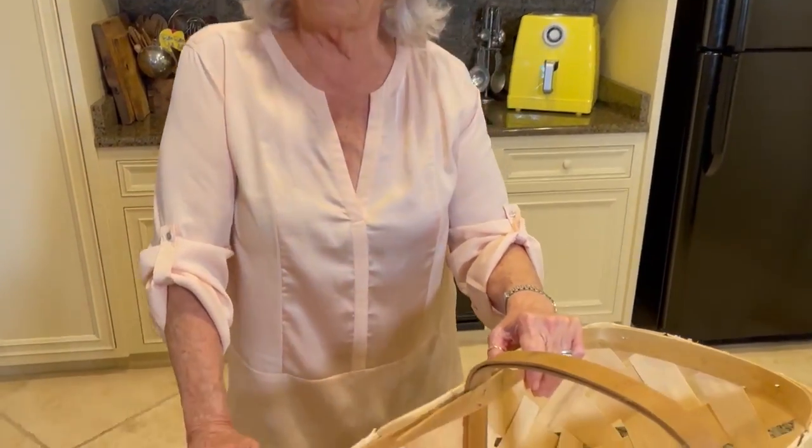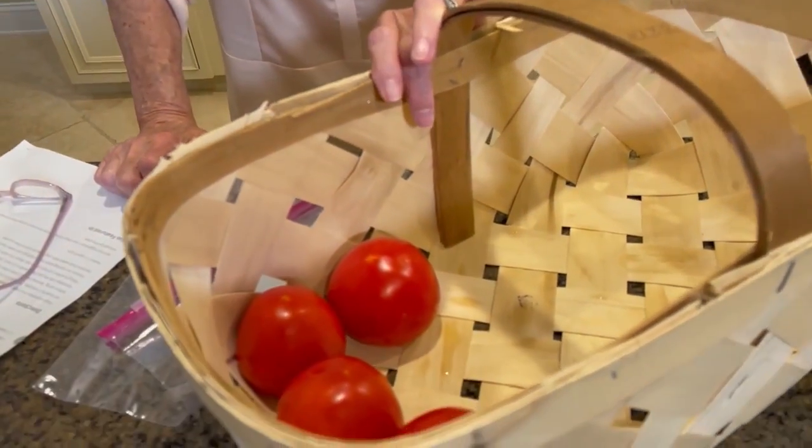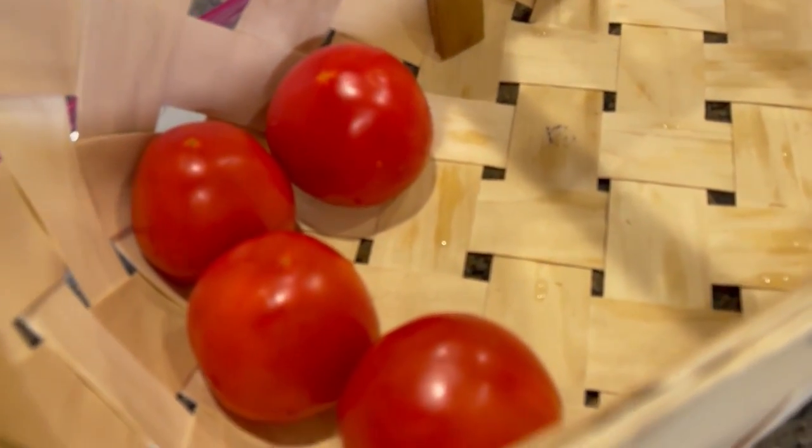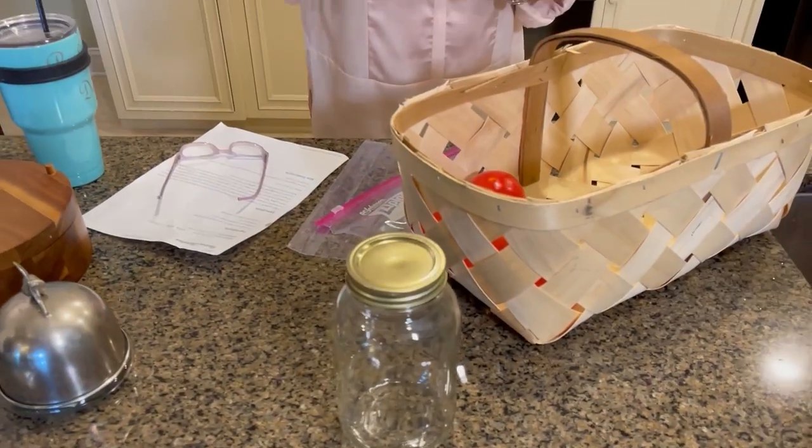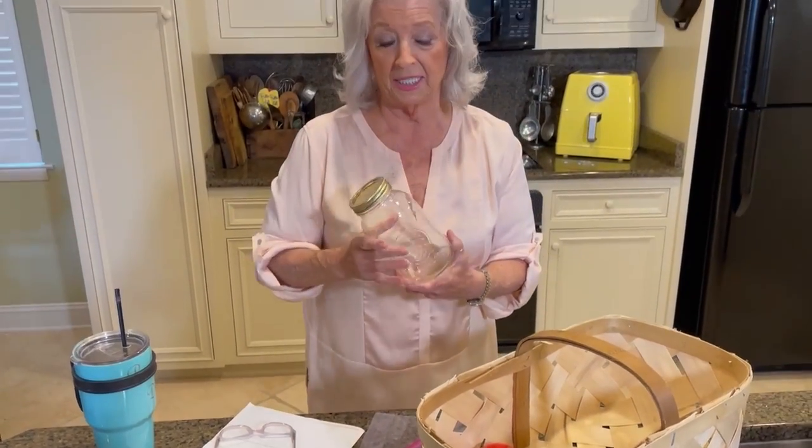Teresa came in with a basket of beautiful North Carolina tomatoes that she picked up from Davis Produce here in Savannah. And she brought some canning jars and said, could you show everybody how to can tomatoes?